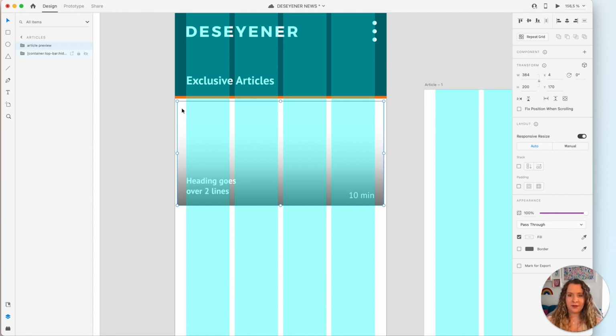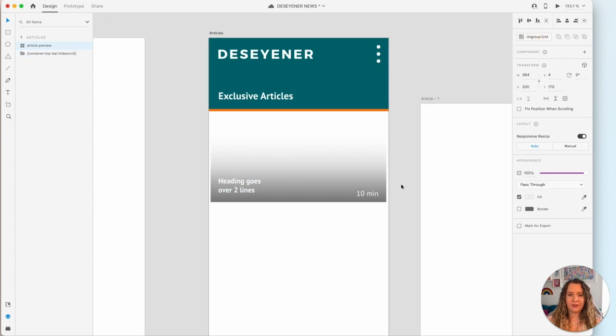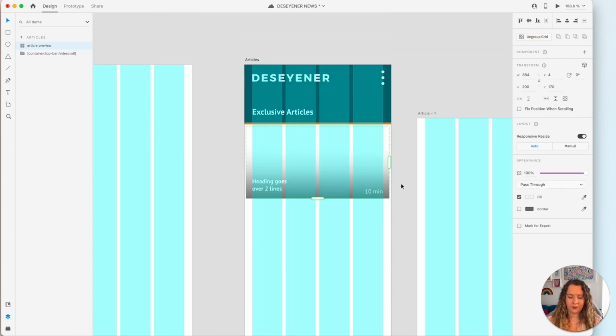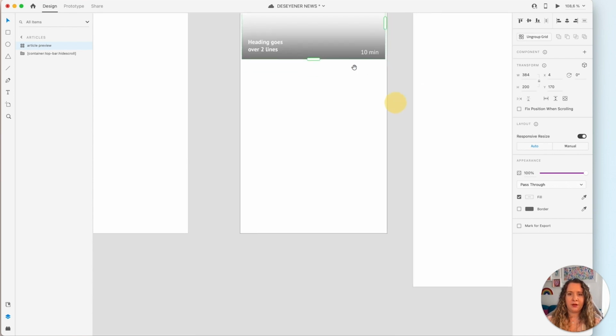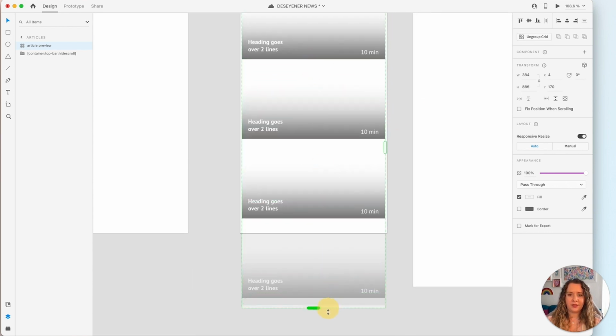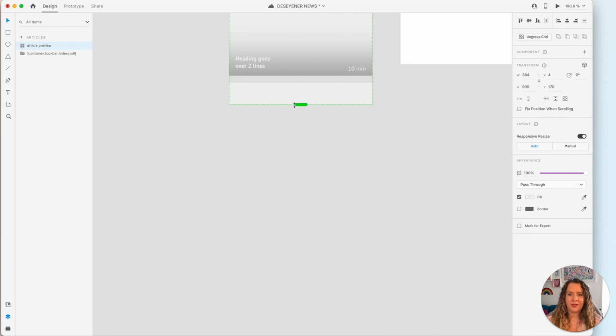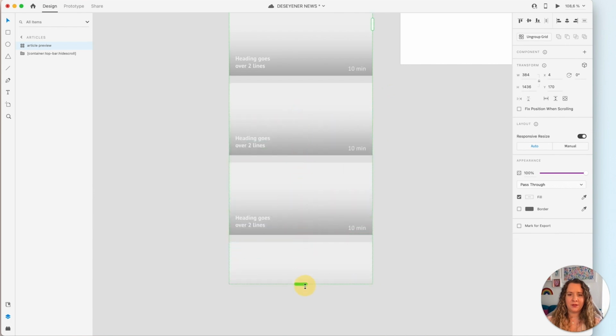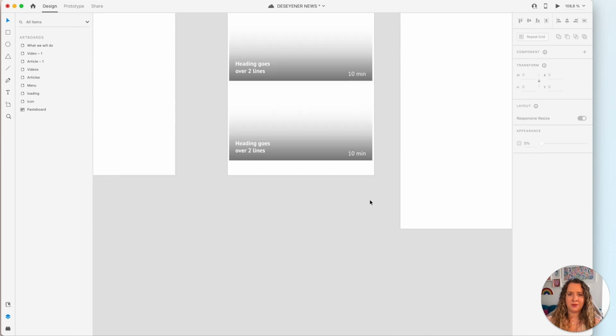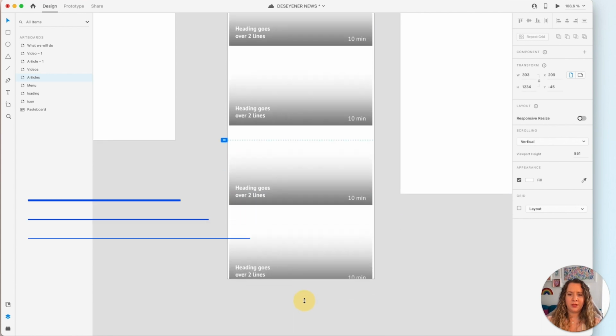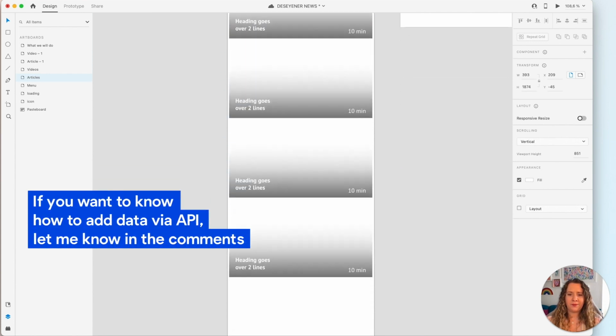And the next thing I'm going to do is actually use the repeat grid just as a little bit of a shortcut, because we're also going to be adding in our own content that is then visible within the app. So you can see I'm just going to drag this out all the way down so we have multiple articles. And then the next thing I'll do is just grab that handle of the bottom of our artboard and drag that down to match.